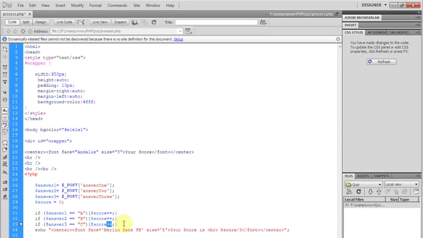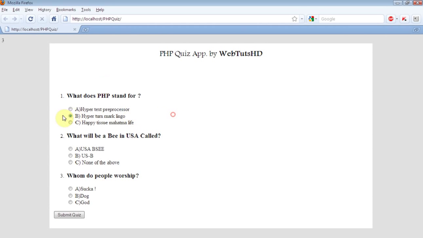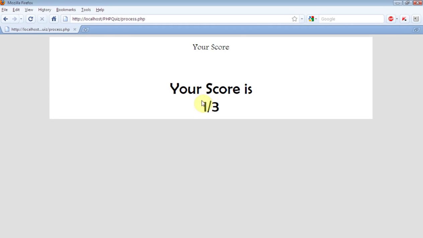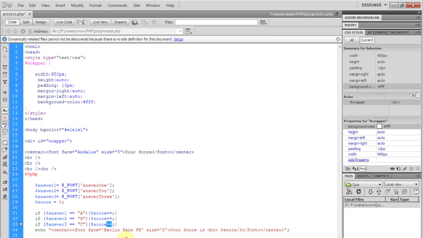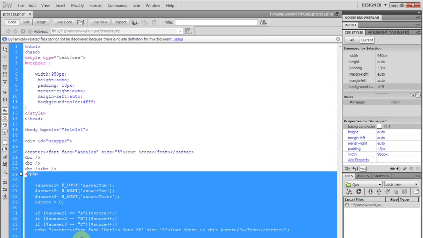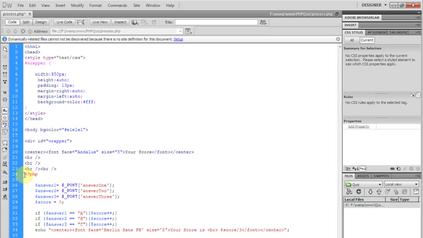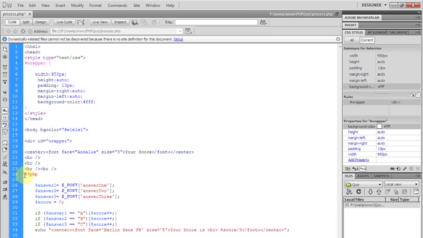That's how it works. Like if I click a wrong example right there, and you see that I have only one right answer. If I submit the quiz, it scores 1 out of 3. This is how it works. If you have one answer correct, it adds 1 to the score. And you might be thinking there are 3 quizzes, and in all the 3 quizzes I have the answers as ABC. And if you have answers shuffled up, this is what you can do.